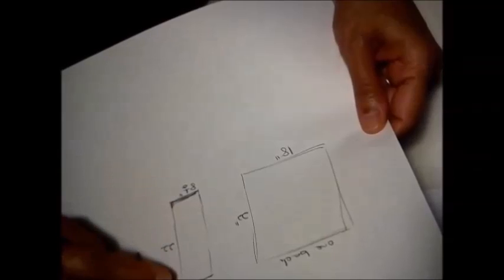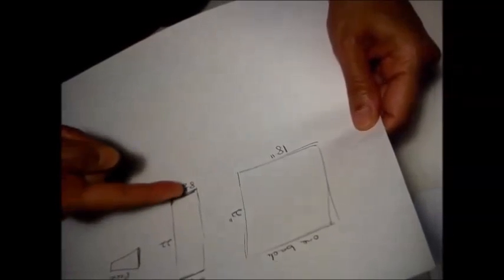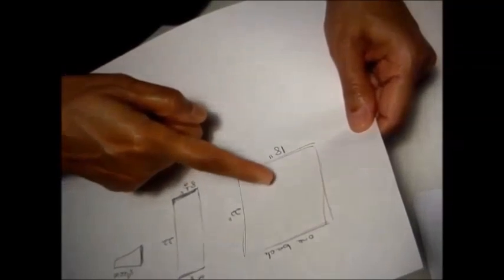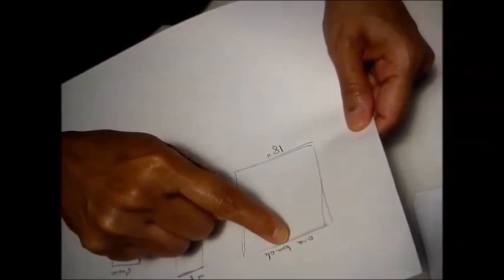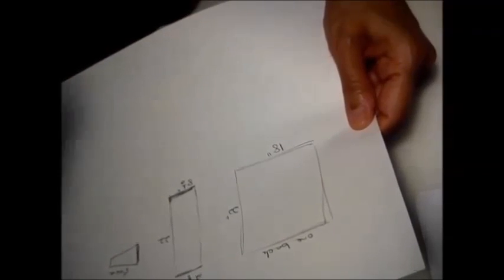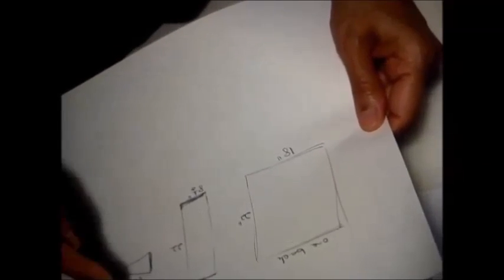Two front pieces, which are 22 by 8.5. This part is slightly less than half of the back, because you have to have a little bit of space for the neck. And the two sleeves, which I haven't really decided yet what length they will be.